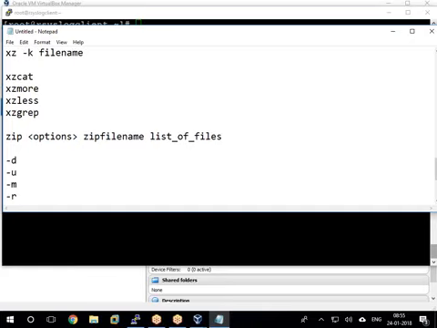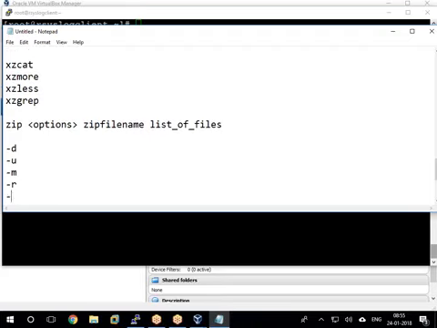-r option: recursively zips the files in a directory. -x: exclude the files while zipping.